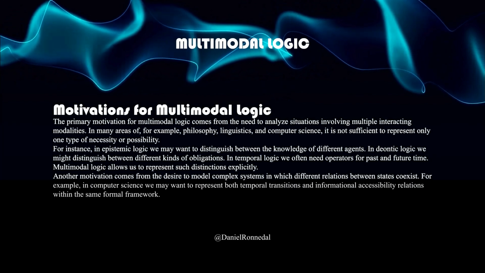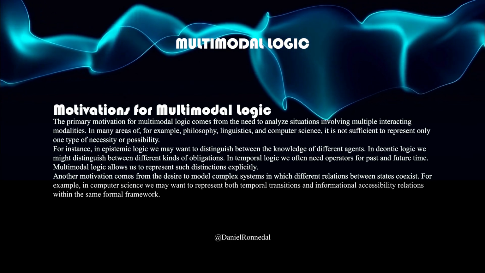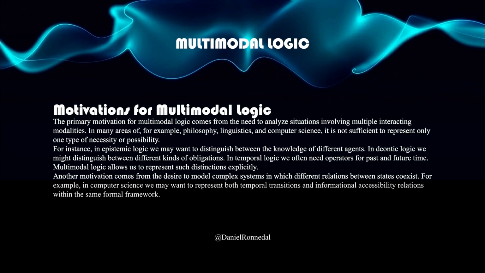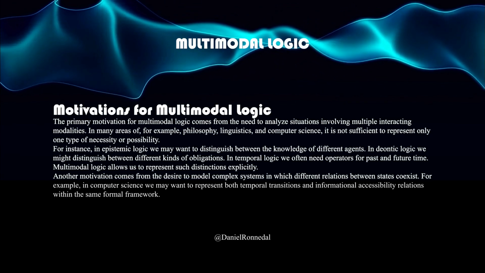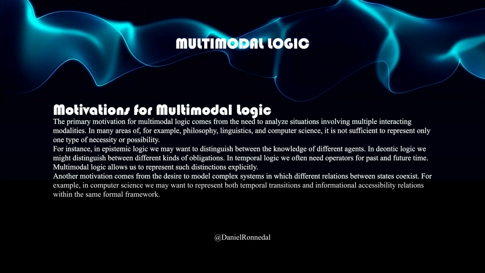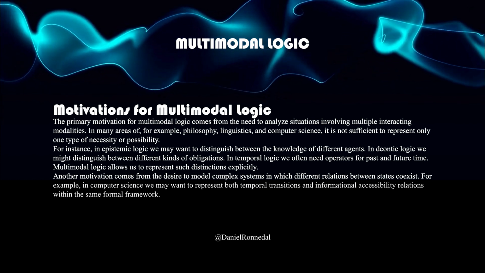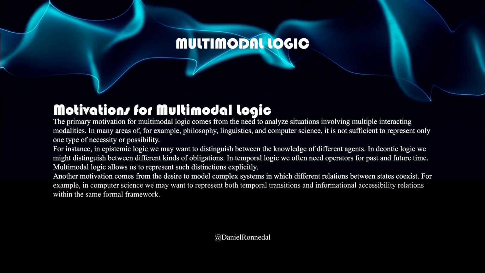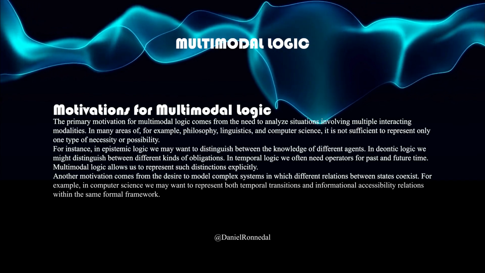The primary motivation for multimodal logic comes from the need to analyze situations involving multiple interacting modalities. In many areas of, for example, philosophy, linguistics, and computer science, it is not sufficient to represent only one type of necessity or possibility. For instance, in epistemic logic, we may want to distinguish between the knowledge of different agents. In deontic logic, we might distinguish between different kinds of obligations. In temporal logic, we often need operators for past and future time. Multimodal logic allows us to represent such distinctions explicitly.